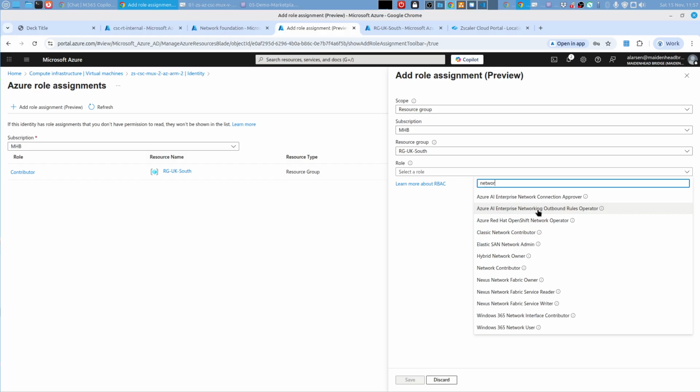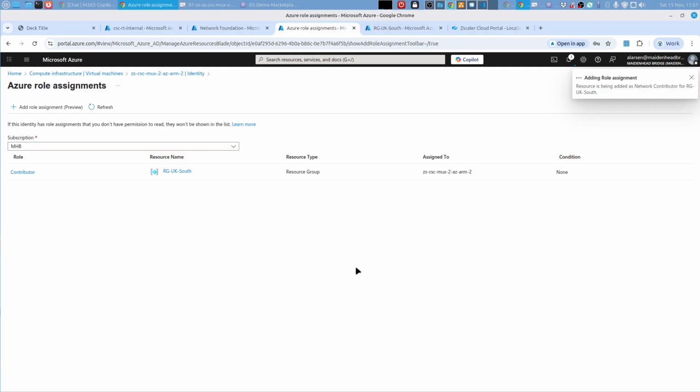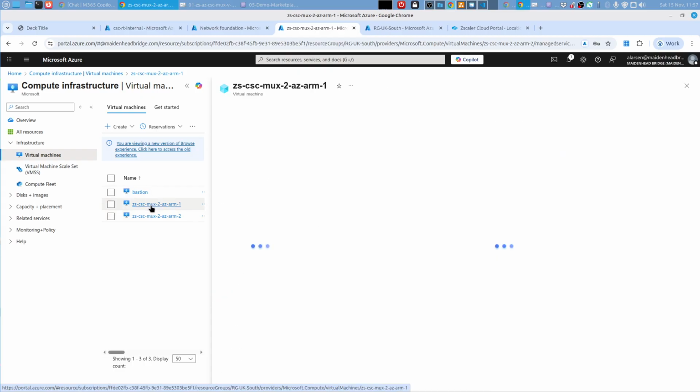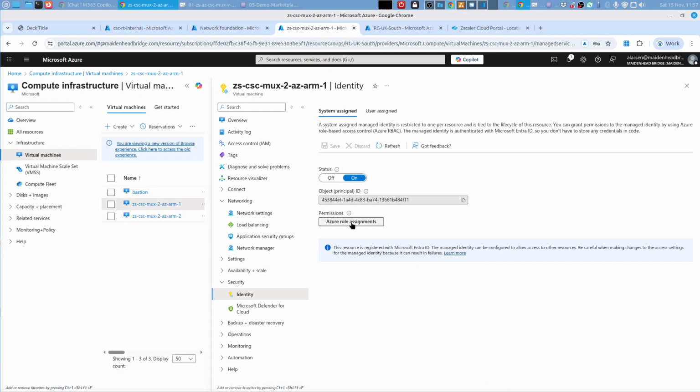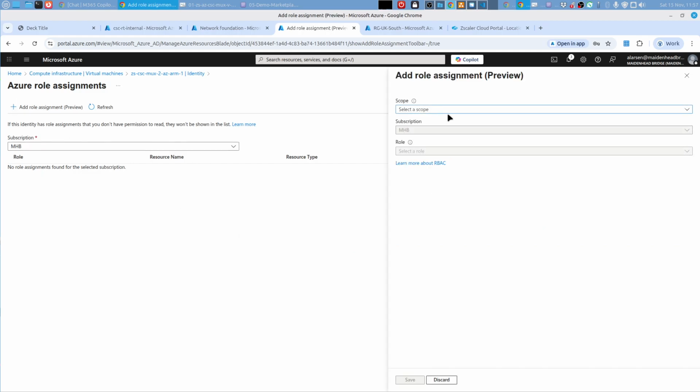Why do I need to apply this role? This is because the connector will talk with the Azure API, and it will change the route table automatically for you. Let me select the scope resource group.